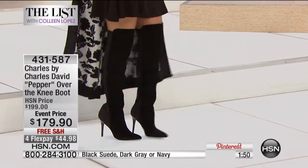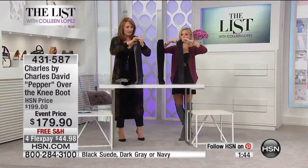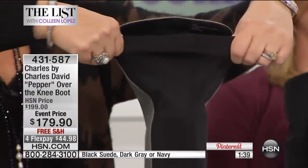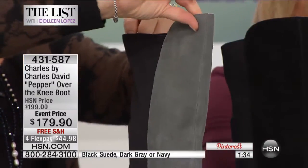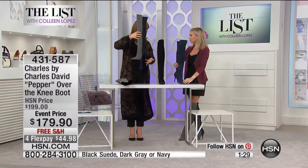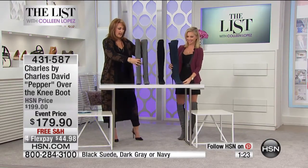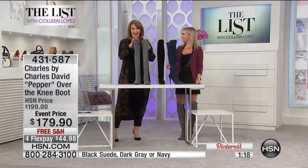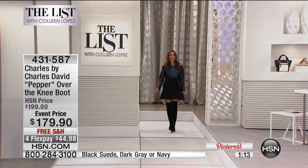What's cool is the fact that it does have the stretch in the back, which we'll show one more time. So you get a great, great fit with this — you can really see that stretch. It is really easy to get into. And you have the detail of the stitching all along the entire boot. People sometimes worry about the pitch, but as Charles David, we always really perfect the pitch. You're not going to feel like you're stepping on your tippy toes — you're going to feel really comfortable walking in this shoe, and you're going to get through the entire day in it. We're going to have Kika weigh in on this too, because she's been wearing it and I'm sure she would attest to the fact that it is really as beautiful as it is comfortable.